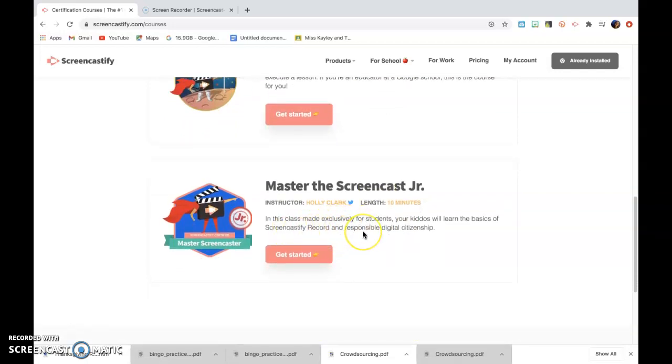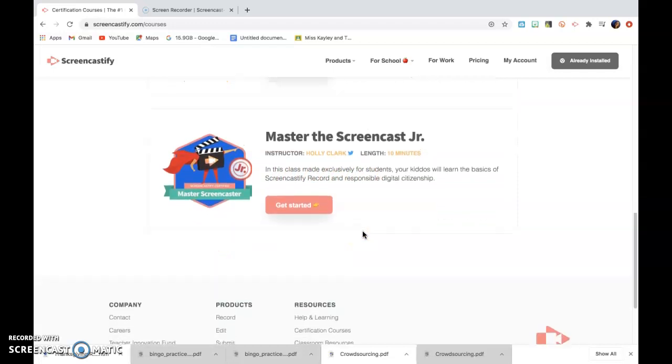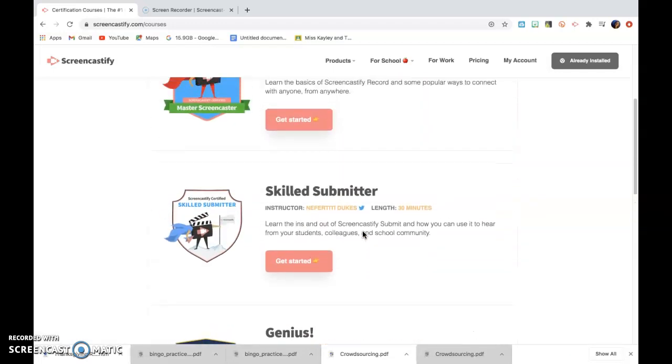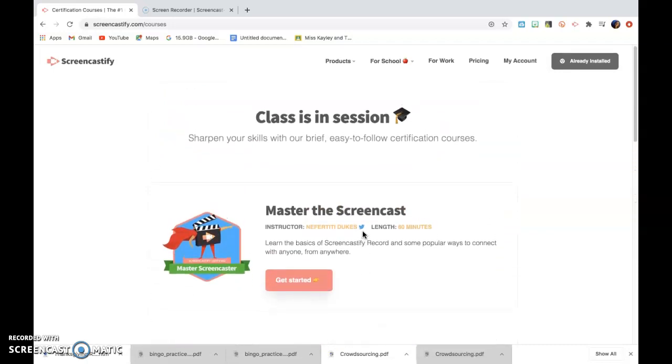And this is just basics of how to screen record. And Screencastify is very good for the times we're in now, because teachers can submit stuff online if they're not in class, and it's good for remote learning.